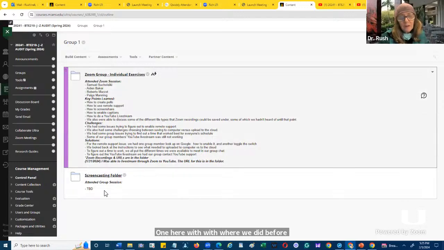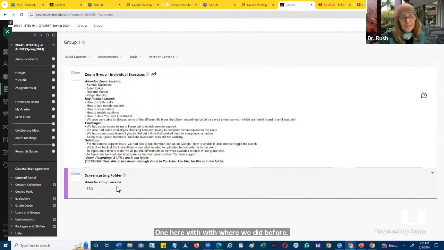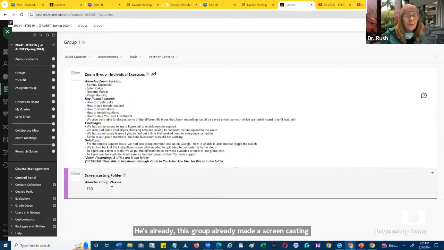So if I look at group 1 here, where we did before, you can already even create. It's great in this case, this group already made a screencasting folder. I suggest everybody have that already, and you have already a match to do it. You can see to the left, I know it's a folder. Look at this. It's like we were born with this stuff, right, Luke? It's like now it's simple. You can even look at it and you know whether it's right or wrong.